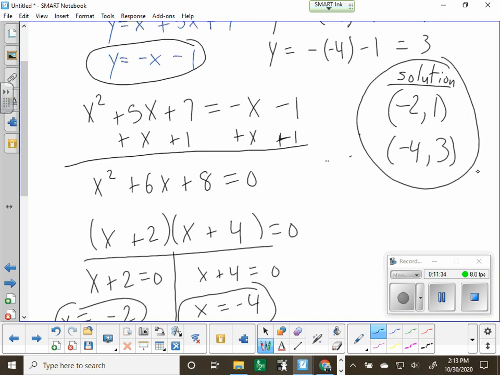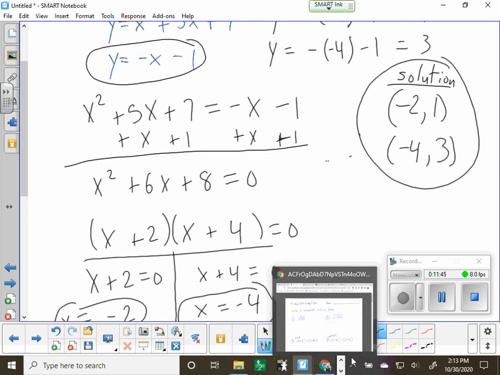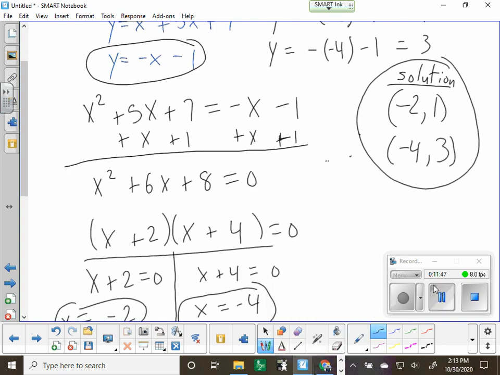Okay, the last question here, I'm going to type into Geogebra and look for the maximum. So since you people are doing this without a graphing calculator, normally you type it into the graphing calculator. I'm going to type it into Geogebra and look for the maximum that way. I'm going to pause this just for a second.